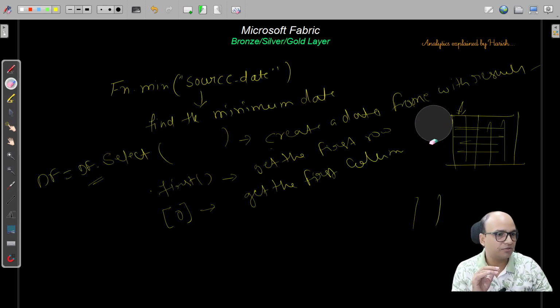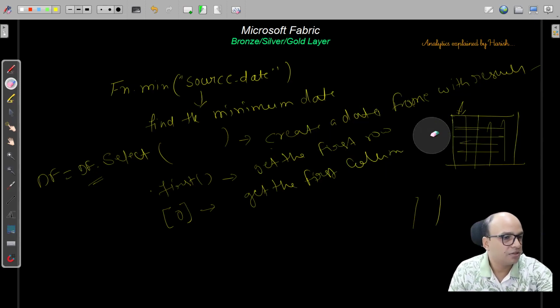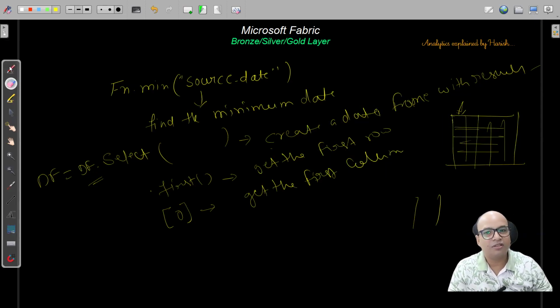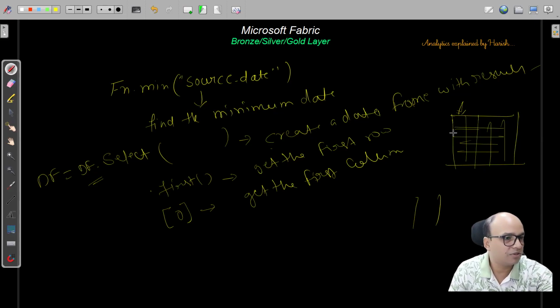Let me just show you something. It is returning like this. When it returns, it also returns the header as well. So this will be our first row. This is 0.0, and this one is 0.1, and similarly it is 1.0.